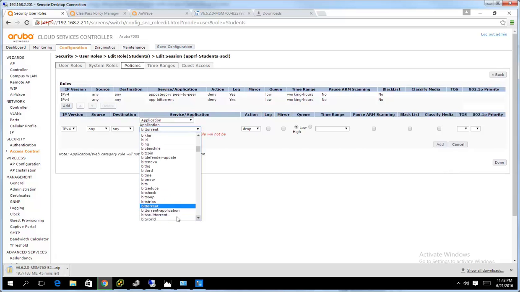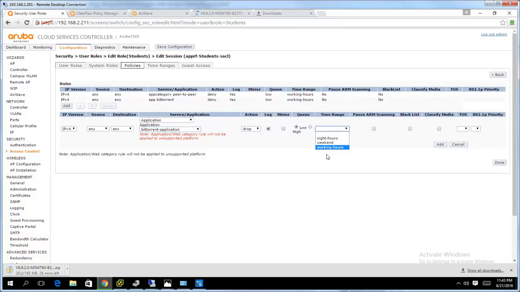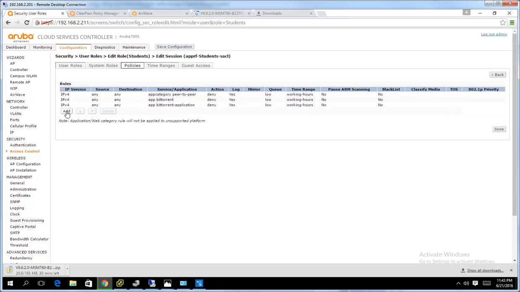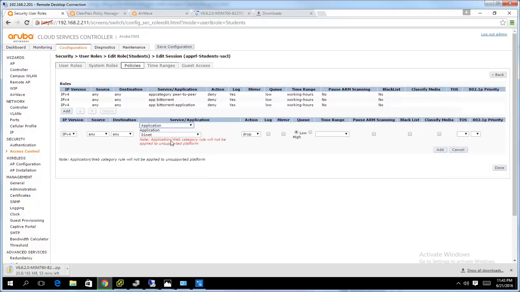block it, because we don't want the students to be smarter than us, so they'll bring all those options that you want to be sure that it's being blocked. Yeah. And let's also block Netflix and YouTube, so that the teacher doesn't allow that also to drain the bandwidth. So I'll use the Netflix name.